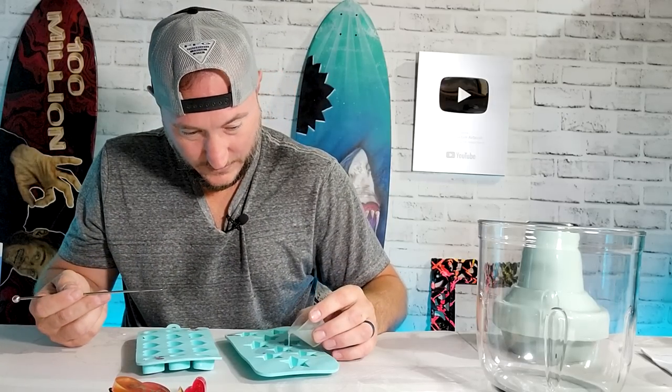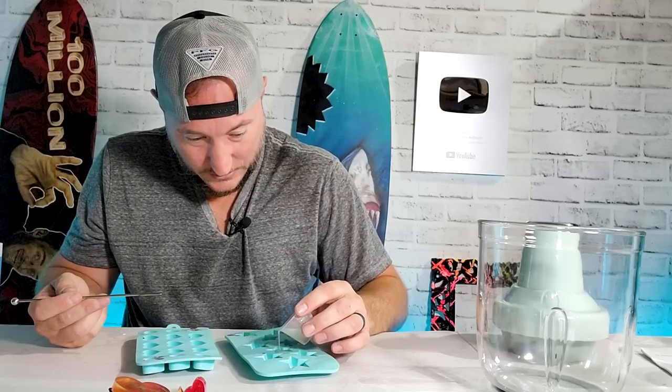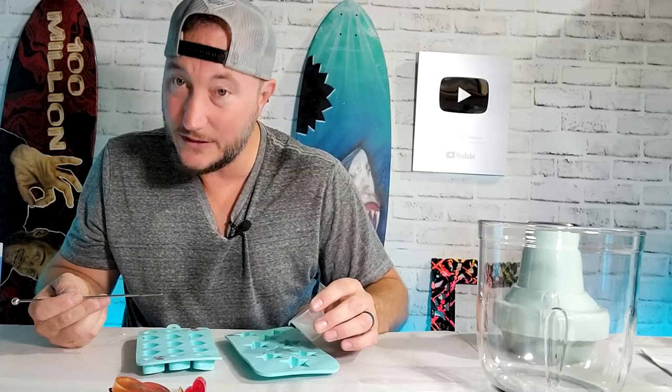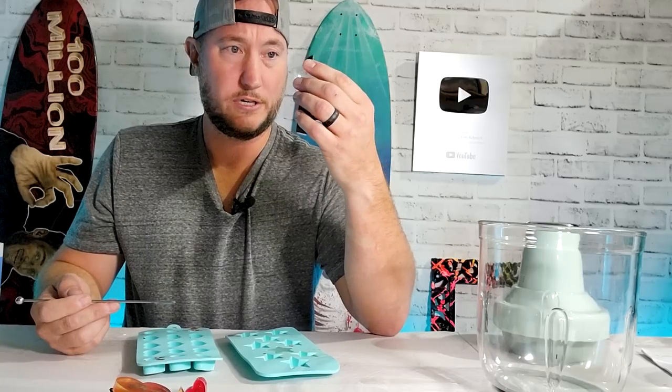So let's pour into a star, very smoothly and evenly. I guess if you have one of these and you've used it and I'm doing something horribly wrong, please let me know — I love learning as much as I use stuff the incorrect way. I do want to know how to use it the right way. Okay, there's one there. Should I run it some more? Yeah, I think so.